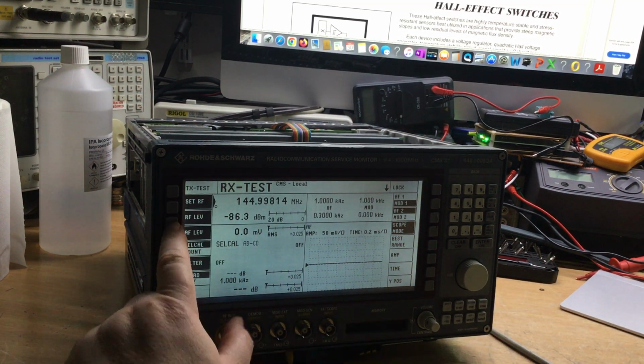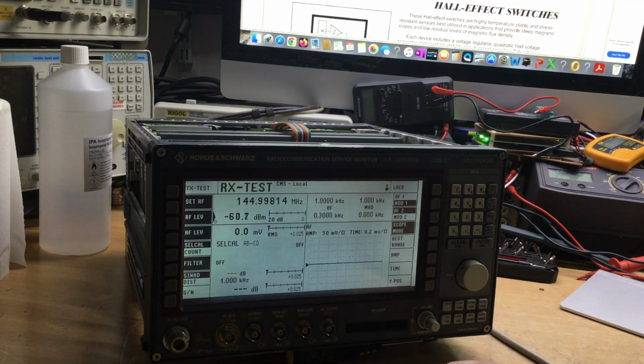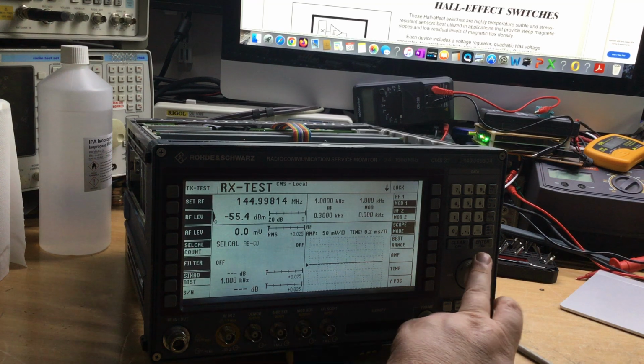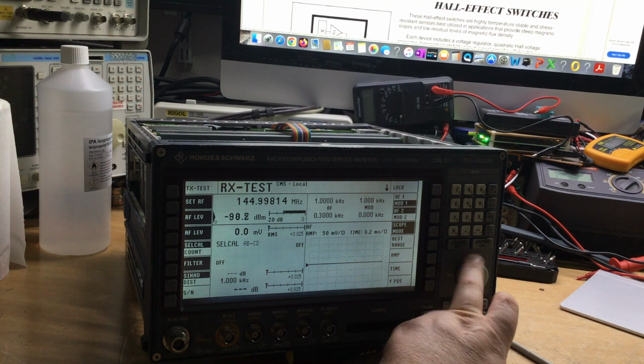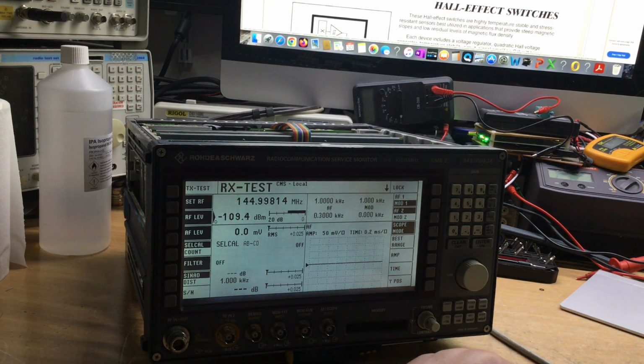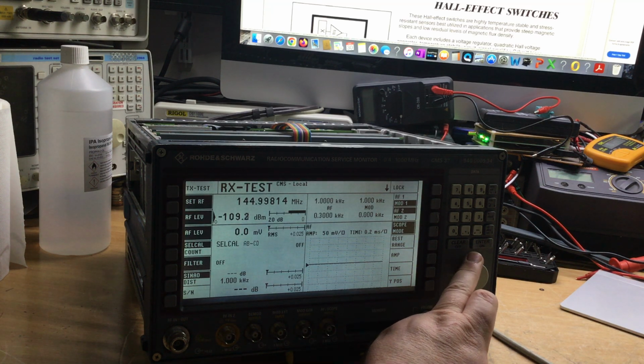If I go to RF gen level, and then we can again increase the level, and as you can see, it's very rapid, very quick, whereas before it was always dragging its backside and missing the beat. So this is straight down. We've now got the 0.1 dB resolution that we didn't have before, because if you remember, it was skipping a lot, going in big chunks even when it was more or less working.